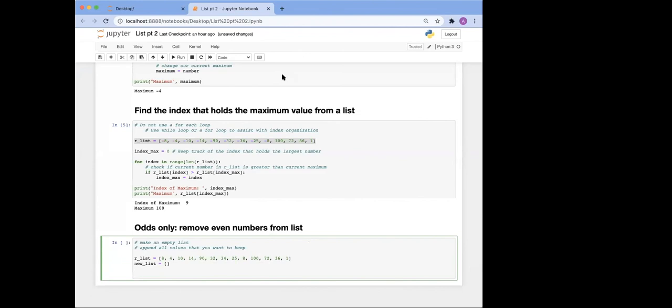So while loop, for each loop. Just wait for a couple more people to vote.